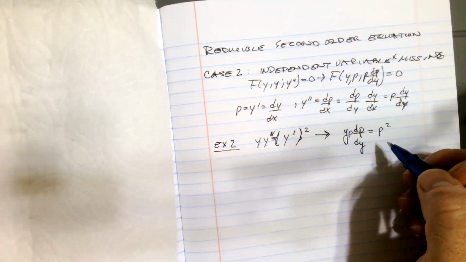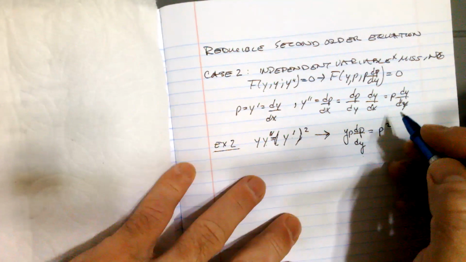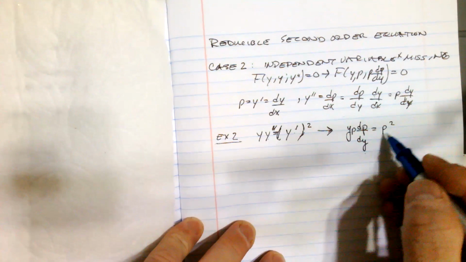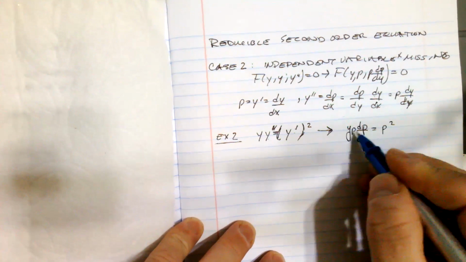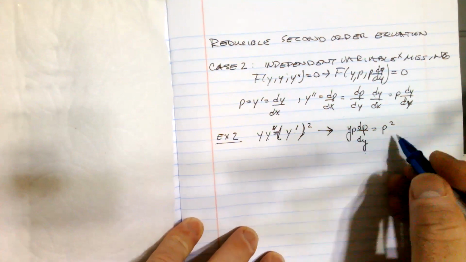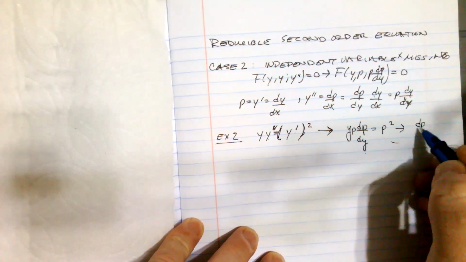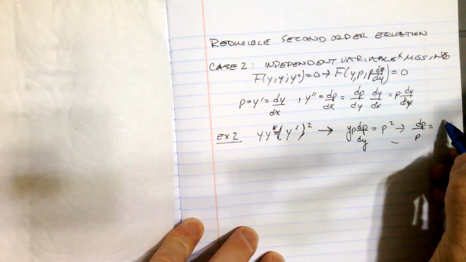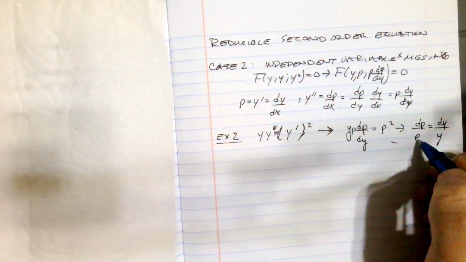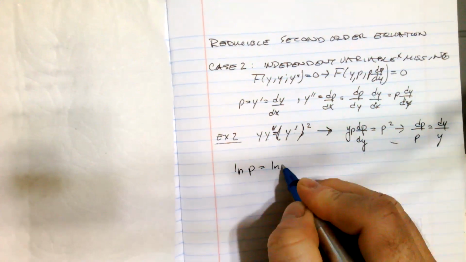Okay. And so this form of this differential equation is really nice because it allows us then to quickly write this as a separable differential equation. And so we can just simply integrate both sides. So I'm going to divide both sides by p, and then multiply both sides by dy, and divide both sides by y. And so moving everything over to one side, that's a more efficient way of saying that. We're going to get dp over p is going to equal dy over y. So integrating both of those, you're going to get the natural log of p is equal to the natural log of y plus a constant.